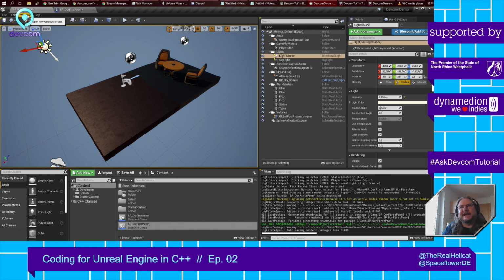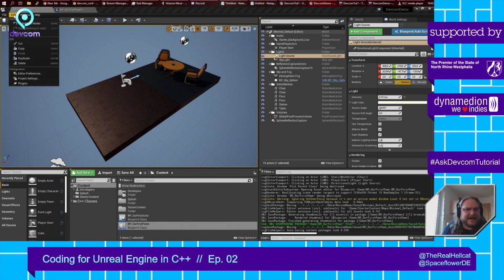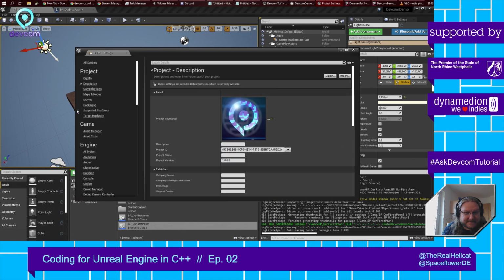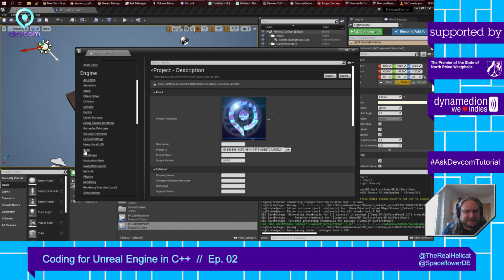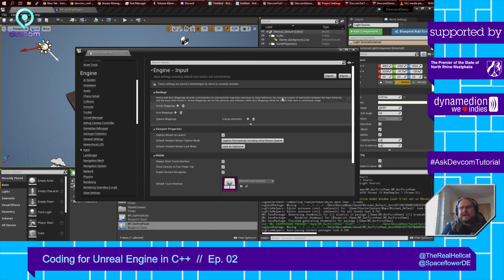You need to set up your actions and your axes. For that, we go into project settings, and we go into input.